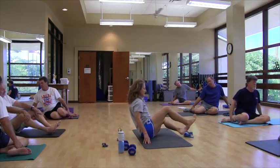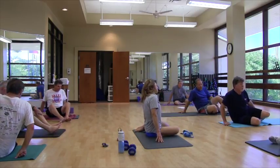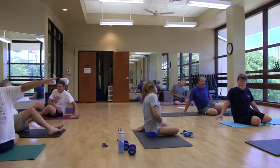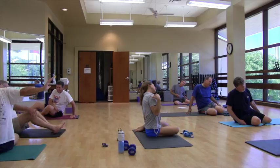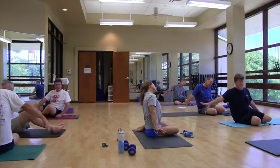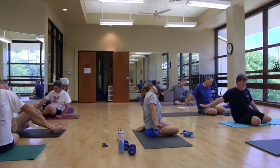Take it to the other side. Hang on. Bring your body to the left side, if that's the side you're on. Let the head fall, lengthening neck muscles, shoulder traps, and then bring that arm out. Stretch through that hand, arm, amazing stretch. So much we can do.